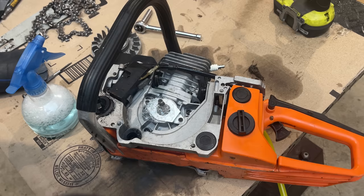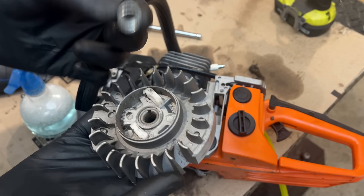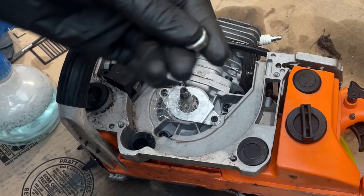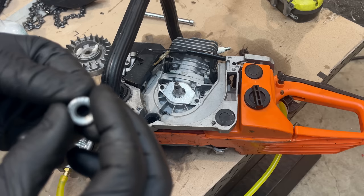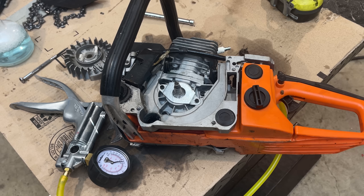Potentially this one was not installed right, so I'll take a look at that in a minute. And the other issue is the flywheel itself. I buzzed this nut off and it didn't seem to come off without issue. But now that it's off, I went to put it back on, and it pretty much drops in place. Like, the threads are gone. I'm pretty sure it's the nut threads that are gone. So I'm going to have to run to the hardware store and get a new nut and hope for the best. In the interim, let's get this plate off, take a look at that seal, and see if there's anything we can do to stop that leak.